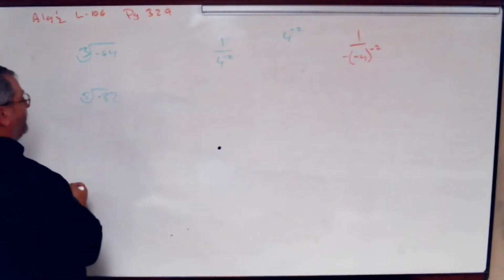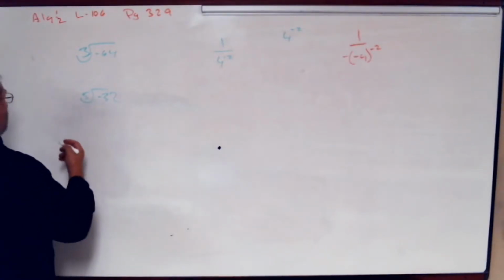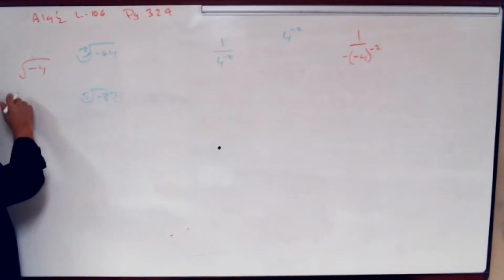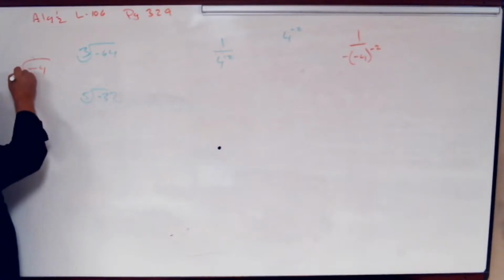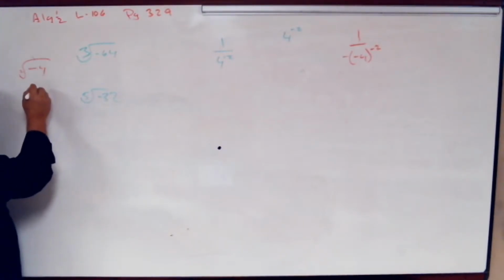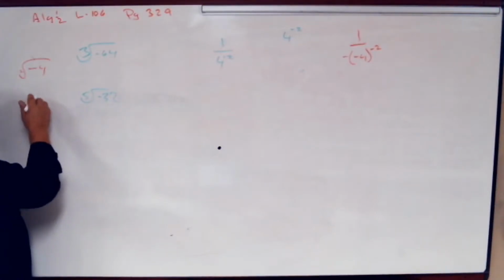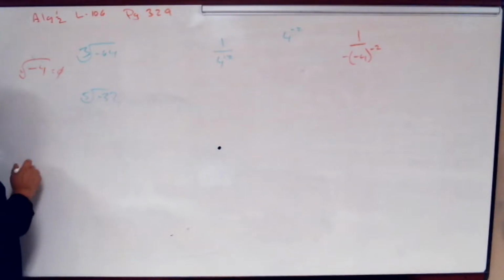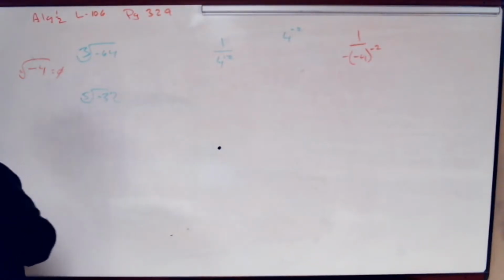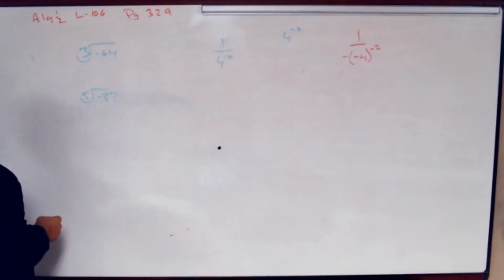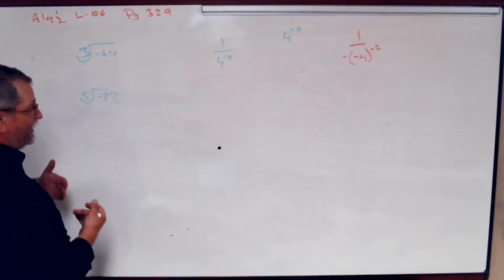Now, I hope you remember that we said you cannot have a negative number under a square root. A square root means that there's a little 2 here that we don't write. This is impossible. You cannot do it. There's no answer. The answer is not 0. The answer is there is no answer. It's undefined. Can't do it. Doesn't exist. It is not a number as we understand it. Because there is no number times itself that's going to give me a negative number.